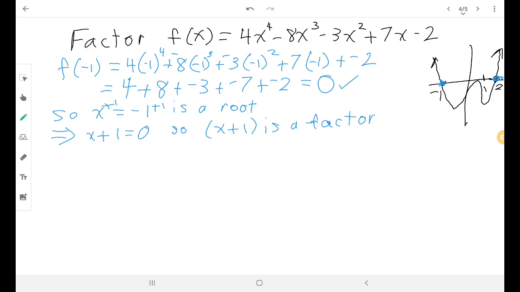So the other way to do it is say, I already have one factor, and I am going to divide this by that one factor. And I probably should have given myself more room, but we'll take care of that in a moment. So actually, I'm going to erase this stuff, unless there's a question. Let me know if there's a question.